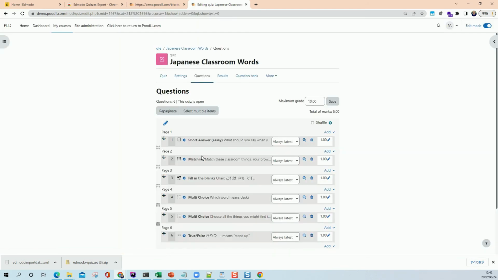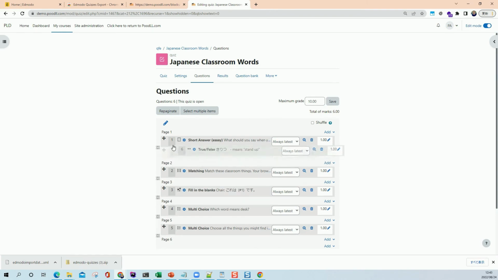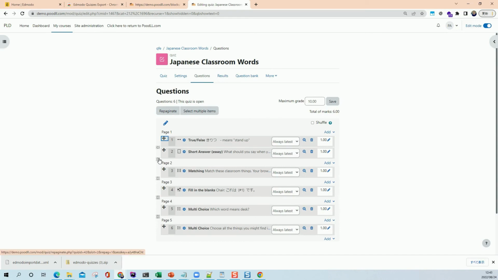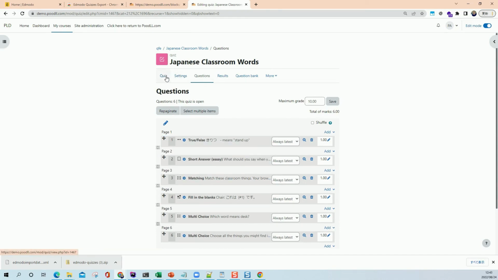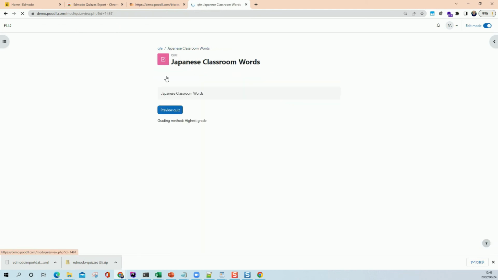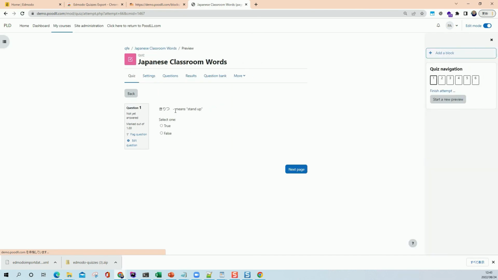Now look at that. There we have 6 nice questions. Each of those, just by default, is on a separate page, but we can reorder those, put them on the same page, or make that the first question if we want to, and move it up a page if we wish to also. And I guess we need to go and actually have a look at that quiz, don't we? Make sure it actually does do everything that we wanted it to. So click on preview quiz.